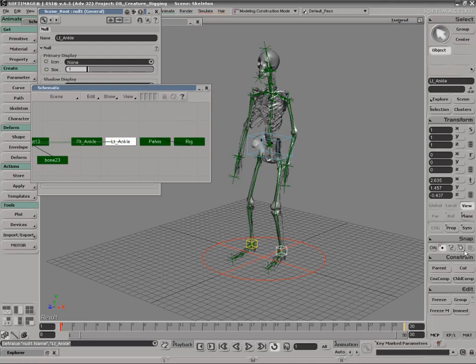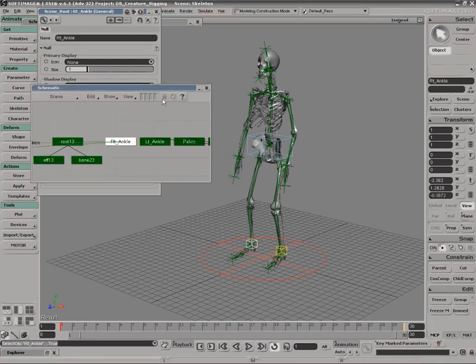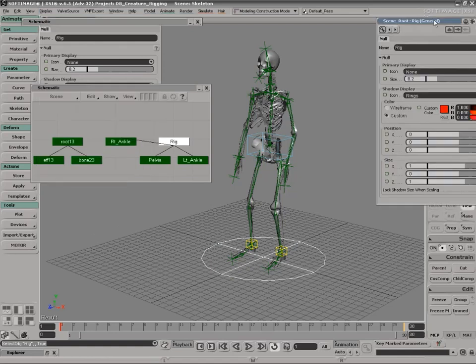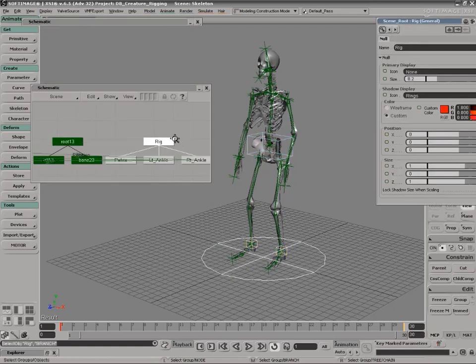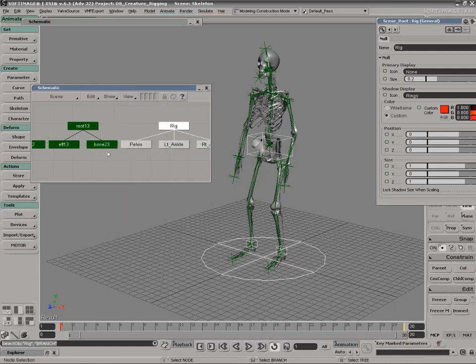So parent this guy, parent to this guy. Right now I'm just organizing our scene a little bit. I can turn off constraint links so I don't get distracted.